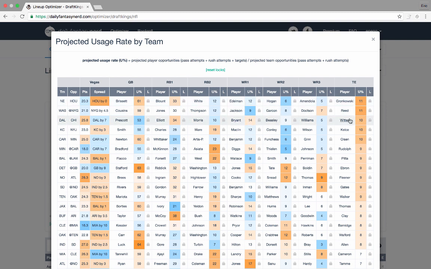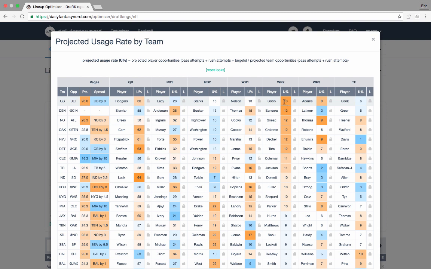But generally, looking at how you find the highest usage rates to pair together with your quarterback in terms of figuring out, do you do more than just a wide receiver QB stack? Does it make sense to do a wide receiver, 2 wide receivers, 2 wide receivers and a tight end, a wide receiver and a tight end? It helps you narrow down a little more, because if you just blindly do 2 wide receivers or 3 wide receivers across the board, generally that's going to be a losing proposition. But if you kind of know how to approach those strategies, then it starts to make more sense.